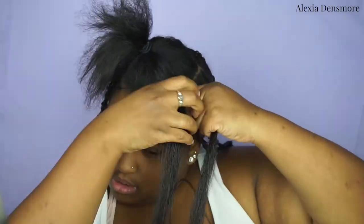So as I move closer to the crown of my head and actually work on the crown of my head, I'm really paying attention to the parts and how the parting looks. And I even use a comb and section it off, because this is the part that really matters, especially when you wear it down. You want to see nice clean lines if you care about that. If you don't, you know, do what your heart pleases.